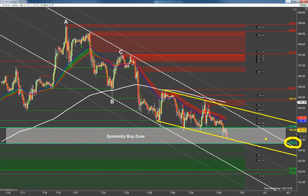So we have this trend line we've drawn. We have the 103.33 support. And then most importantly, we have the low of this channel support. I will be looking to sell short today on crude. But we have to be realistic. If we don't have any news until 9 o'clock, we may have to wait patiently until after 9 o'clock to really get the best trading opportunities this morning.